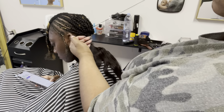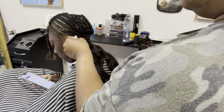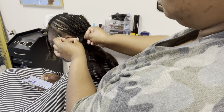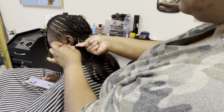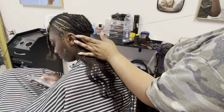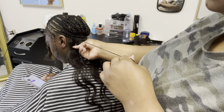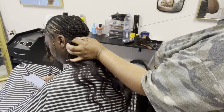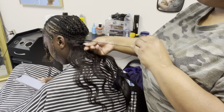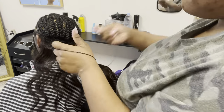And then here I'm just going to attach the first track, and I'm just gonna start at the nape, and I'm gonna go side to side. I'm gonna be in the back for the first couple rows, and I'm just securing the track on there. And then I don't know what that knot is called. I think it's like a slip knot, a fisherman's knot, something like that. You just want to do like a little knot. You see how I'm doing it? I should have slowed it down right there. I didn't, but I'm just crossing the thread twice, and then pulling it, and it'll stay secure for you.